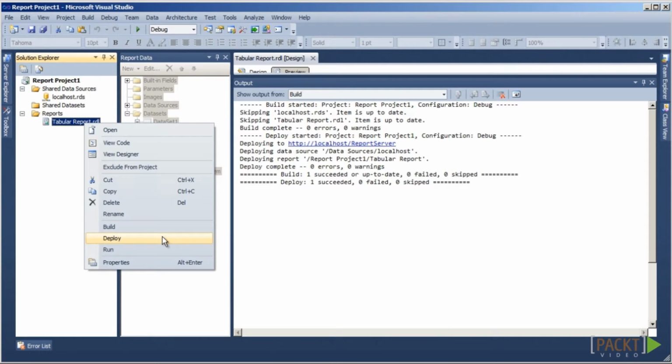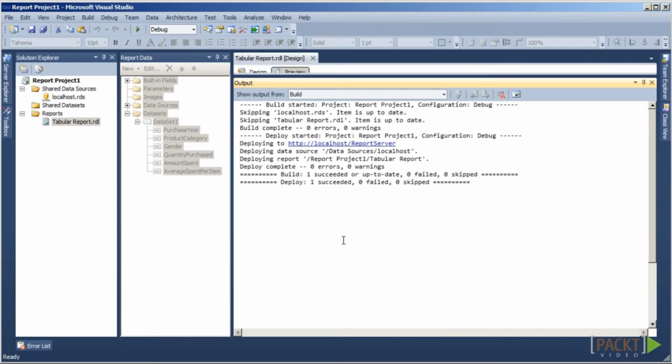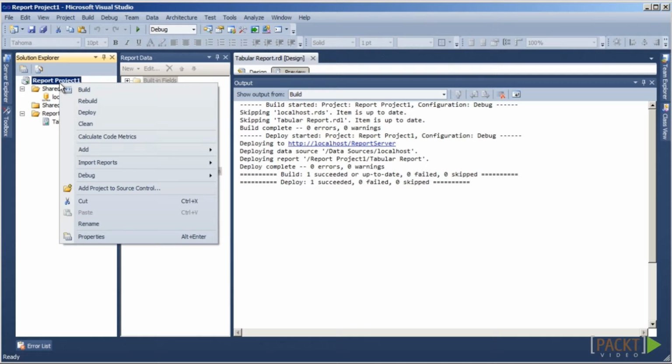We must be careful when redeploying SSRS objects to the report server because we can override any changes made on the server. The deployment settings in the Visual Studio Project Properties determine how and where the SSRS objects are deployed to the report server. To view these properties, right-click on the solution name and then click on Properties.